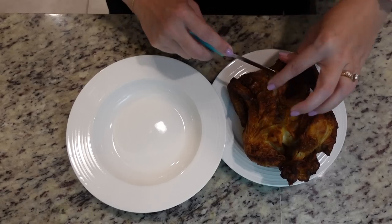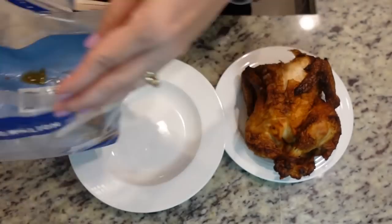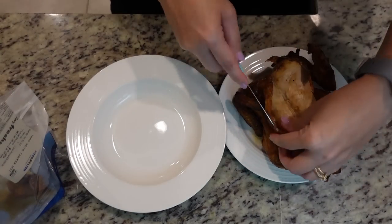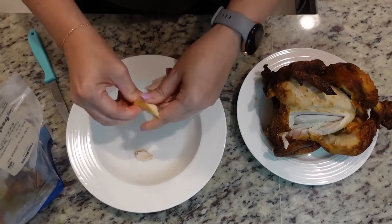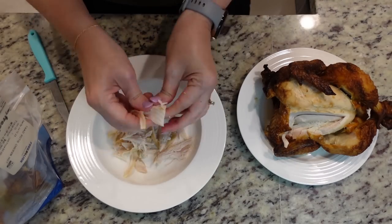Okay, anywho, I'm grabbing this. We're going to shred this small rotisserie chicken. I just use a small little paring knife to help get the skin off. Normally, I get my rotisserie chickens from Sam's. But I couldn't make it over there to get a new one. And I say new one because a lot of times I will grab 2 or 3 in one trip and just shred them and put them in Ziploc bags and put them in the freezer. That way I always have rotisserie chicken on hand, but we're out.